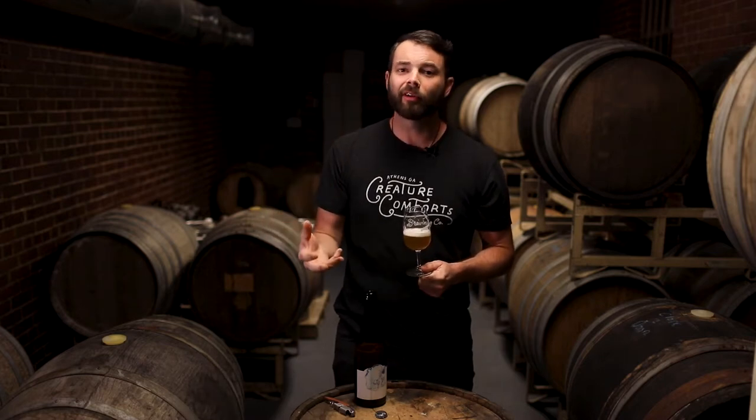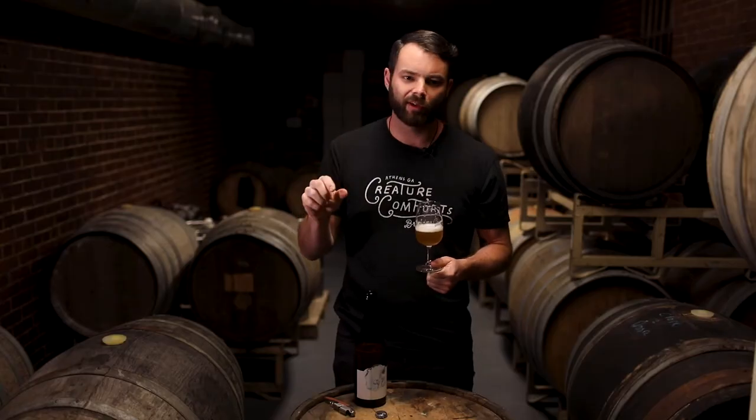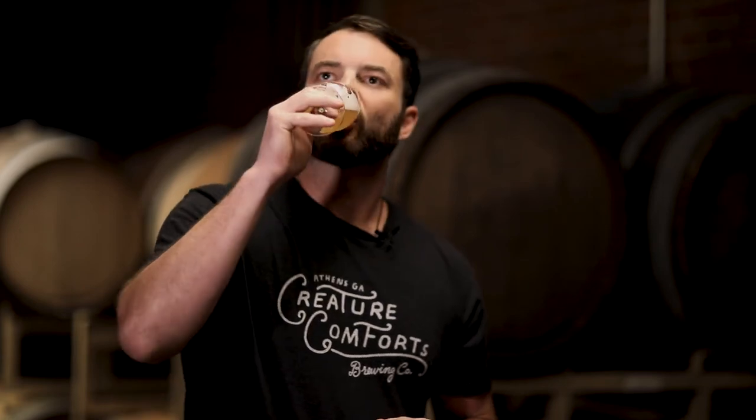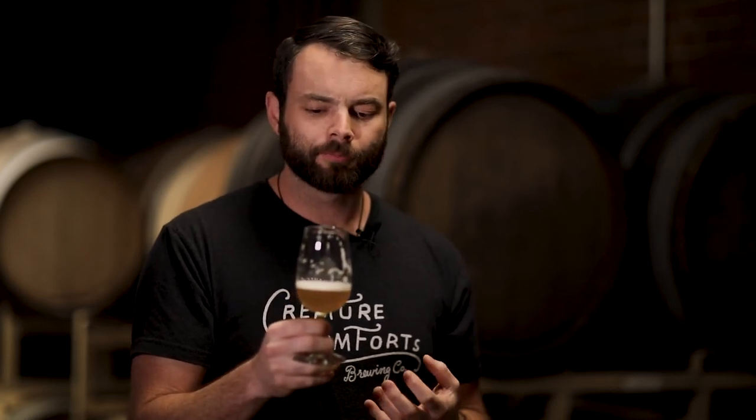Drinking this beer, it almost comes across as one succinct note. If you didn't know it was a bunch of different beers and different ingredients, you just get this nice citrus, hops, and fruit thing going on. It's all aged in French oak, several different beers blended together, and you get this nice presentation of really subtle notes of hops, citrus, and apricot, along with the grain quality in the base layer of the beer. It's very dry with a nice minerality.